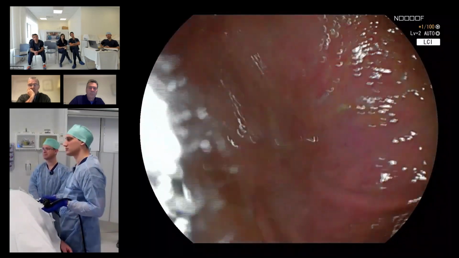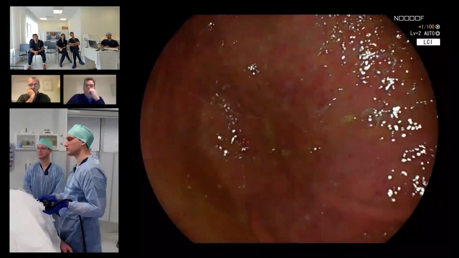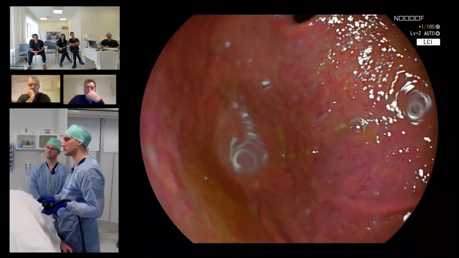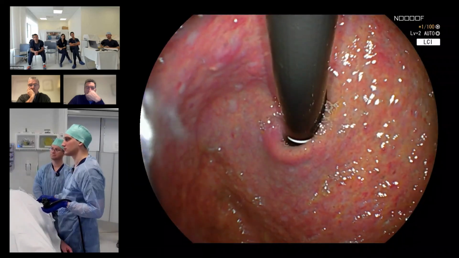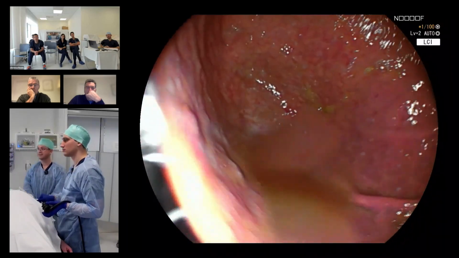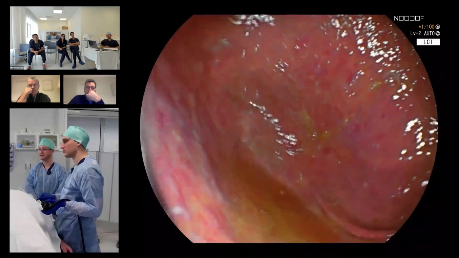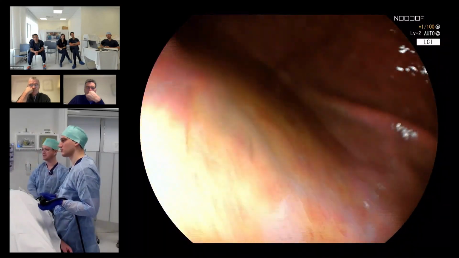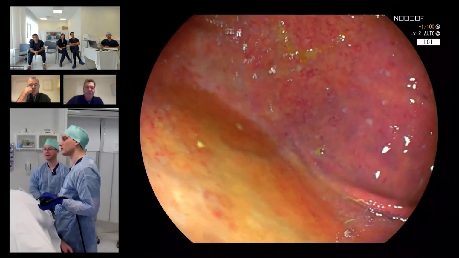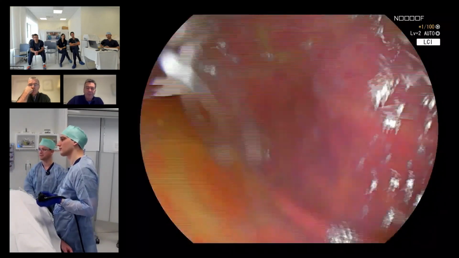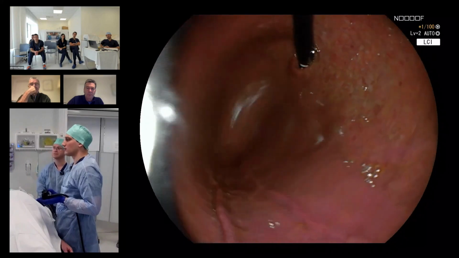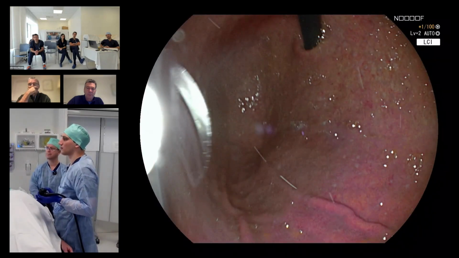So in contrast to multiple previous examinations, we can really see the fundus here. And I think, David, do you agree that that's because of the competency of the lower esophageal sphincter, probably? That's helped, but it is showing us that this whole stomach is abnormal. Maybe the antrum and incisure a bit more, but everything is a bit abnormal. So it's really going to be one that needs very close surveillance. Okay. So I think we've done a good overview.